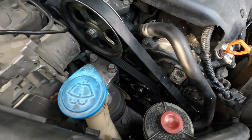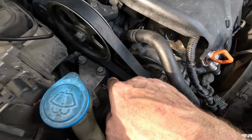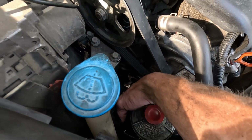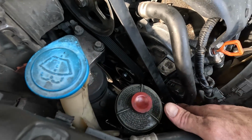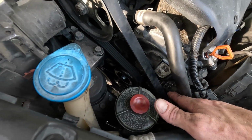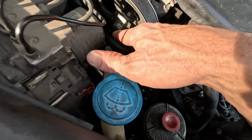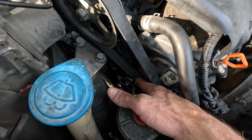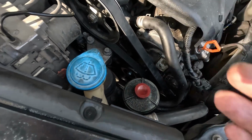I'm gonna give you the routing real quick. It's kind of awkward. So it goes crank, AC compressor. Up around the back side of the belt goes on the idler. It comes around your alternator. Hold on, Dad. All the way up around your power steering pump and then back around the tensioner part of your pulley. So new belt, new pulley.